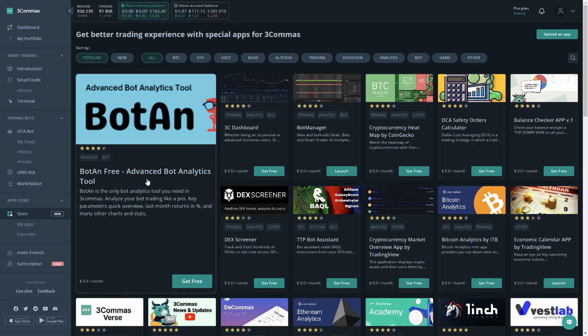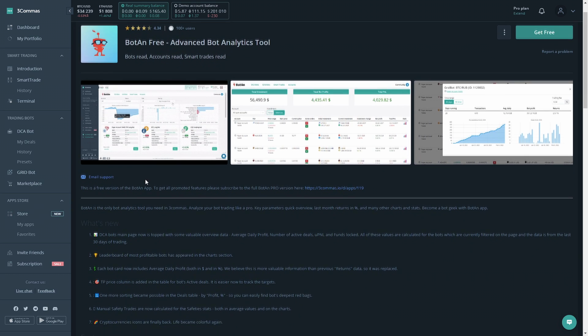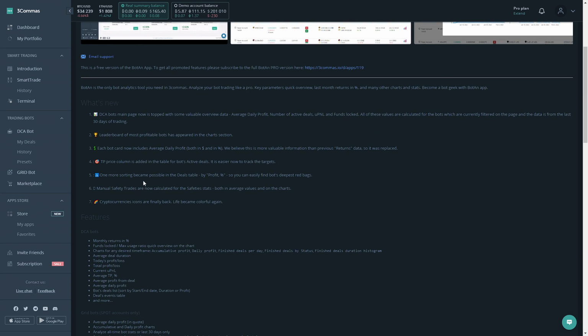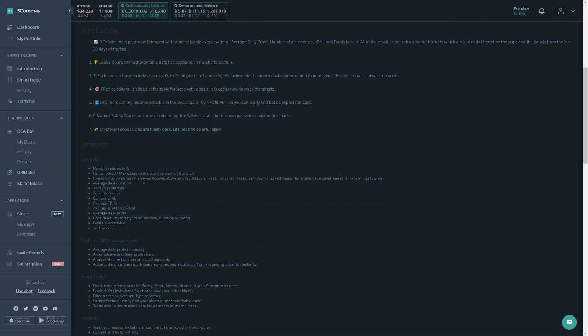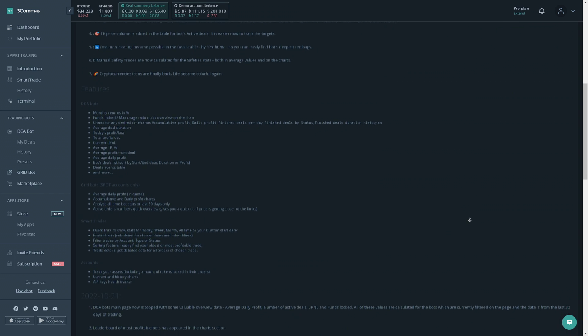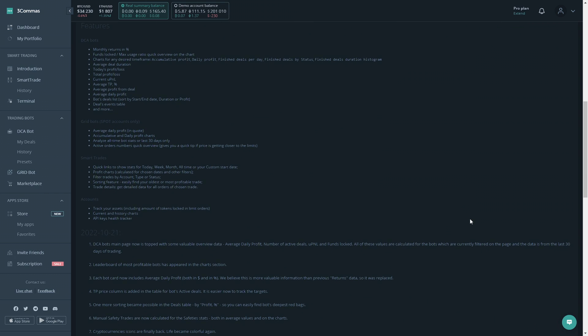This app can help you in your trading journey by listing additional information for you to review on the 3Commas site when making trades or monitoring your bot. As you can see in the description of this app, there's a lot of additional features this app would add to 3Commas. You can see your monthly return in a percent, your locked funds and trades and deals, today and total profit and loss, more in-depth statistics, and plenty more.